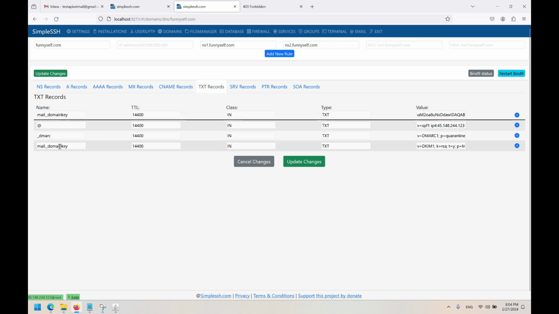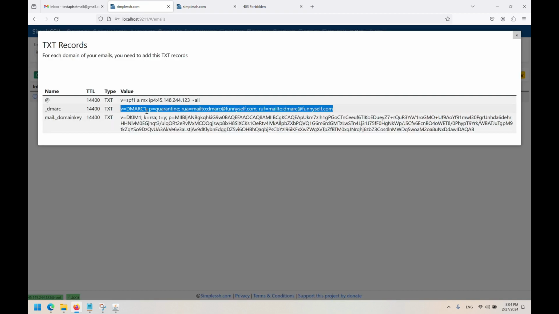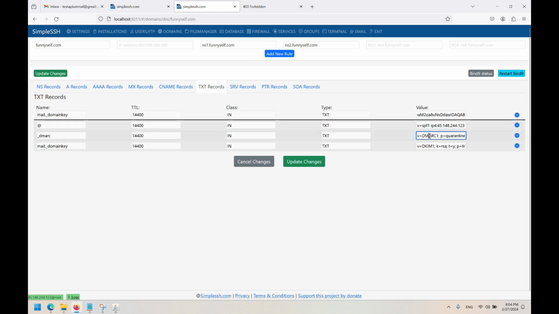add. If you do not have these three records, you need to add. Let me try this one. Where can you control your DNS? DNS you could control on your domain also.